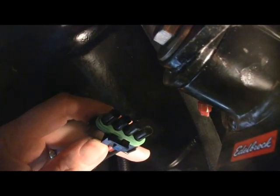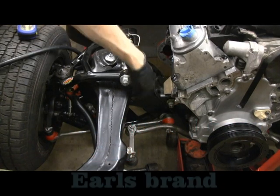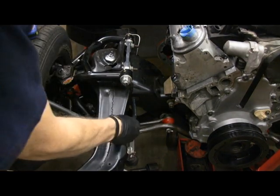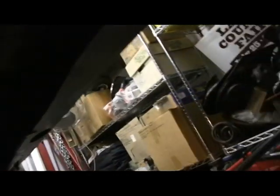Here's the hole where the fuel line goes in from the engine compartment. I'd like to try to run the fuel line the same way — it goes in through this hole, goes down through the frame, exits out through the frame, and then goes down through the frame rail. Now I'll just pull that through, over the crossmember, then run it back to the frame rail here. Using some existing holes, we'll go over the top of the frame. The fuel line comes out over the top of the shock tower.